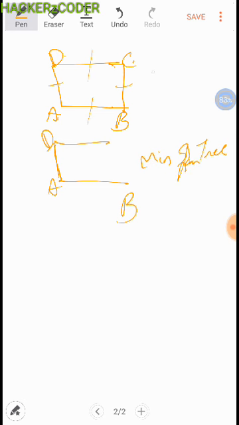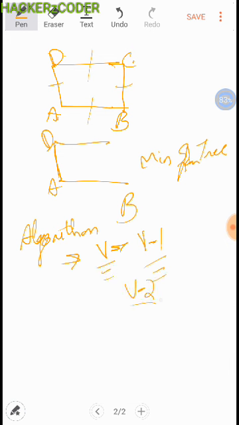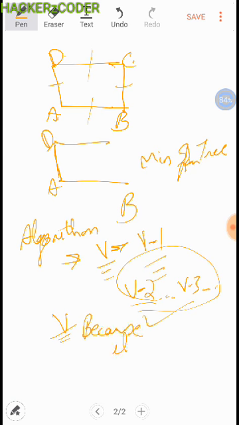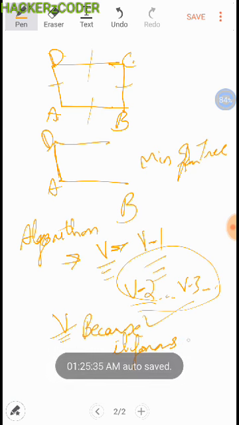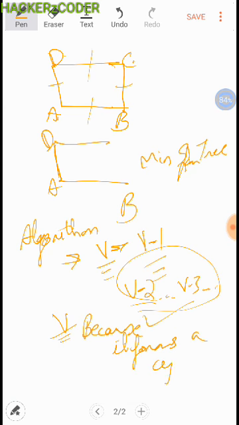Okay, now always remember the one condition when you write the algorithm: if there are V vertices, your condition should always be V minus 1 edges. If it is less than that, like V minus 2 and so on, maybe it's okay, but it should never consist of the total V, because it forms a cyclic graph.